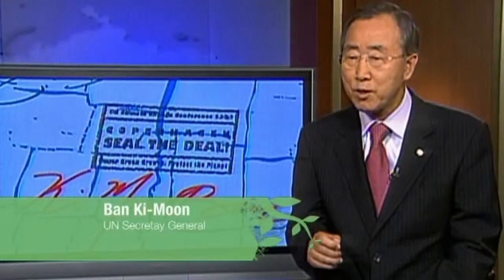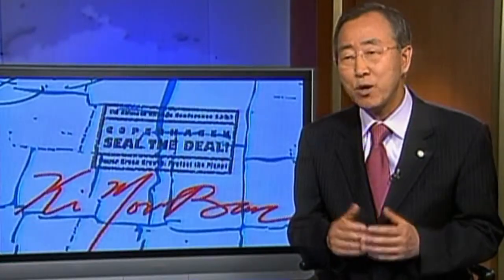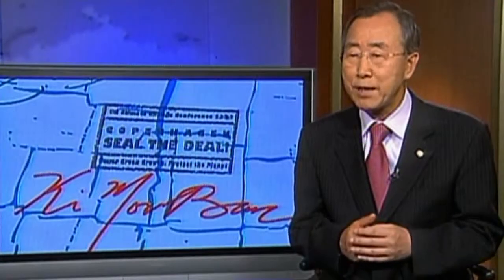Investing now in green solutions is cheaper and ultimately more profitable than spending more later to cope with the impacts of climate change. Over the medium and long term, green investments provide the only basis for sustainable prosperity. One area where this is clearly being proven is in the computer industry.